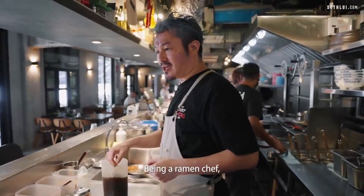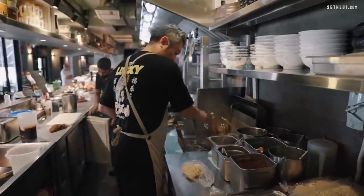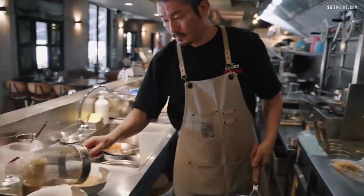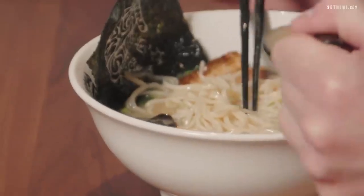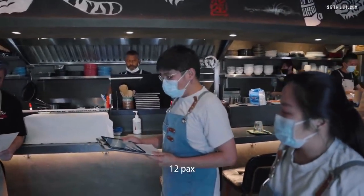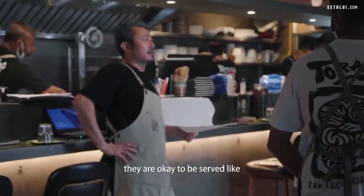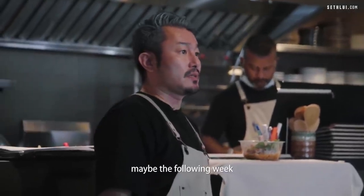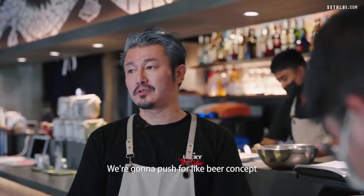Here you go — Torasho Tonkotsu Ramen. We need to discuss with the clients how they're okay to be served, and the monthly special could start from the 6th, maybe the following week. Sambal pork dry ramen we definitely need to run for at least one more month. We need to activate outside as well, so we've got to push the beer concept, and weekends we better prepare — we open all day.